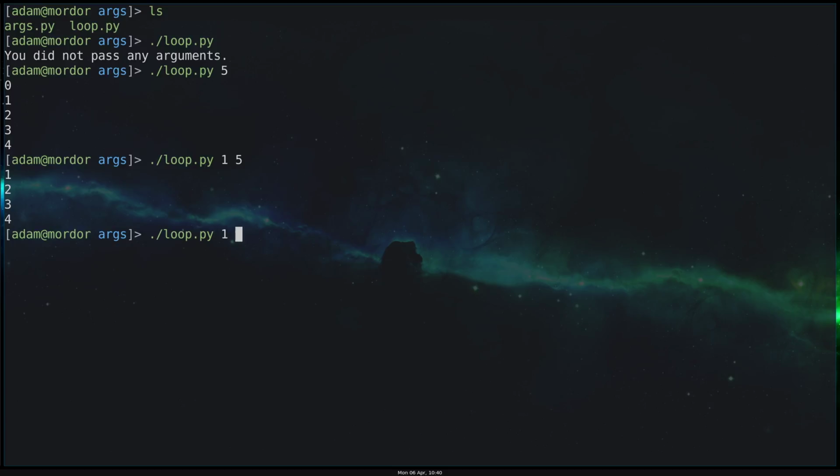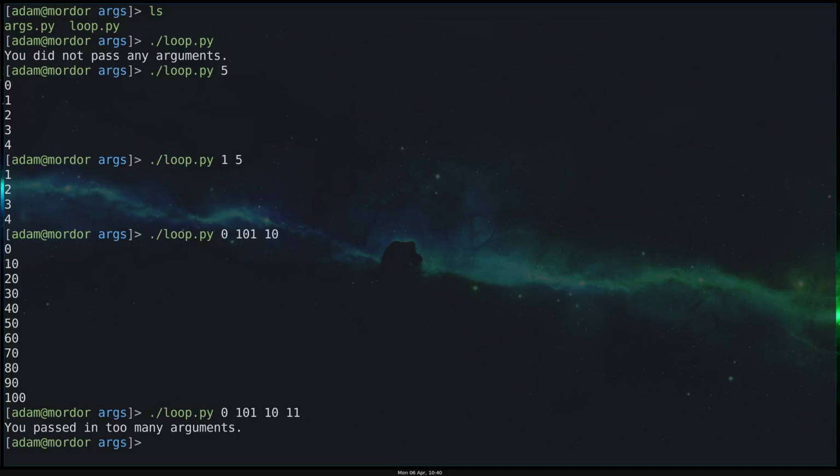And we could do 0 to 101, I guess, which would look better by tens. And that looks good. And if we pass in just some other gibberish, it says, hey, you passed in too many arguments. So it's a good little warning.